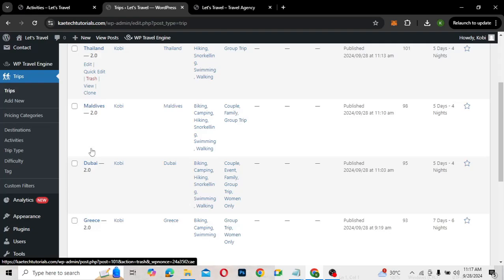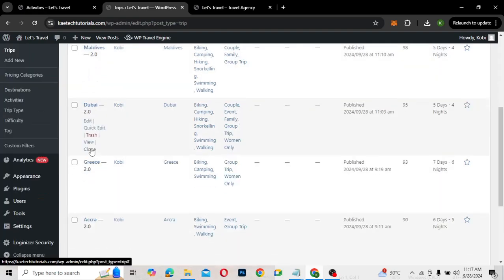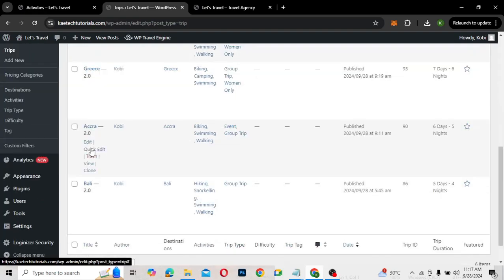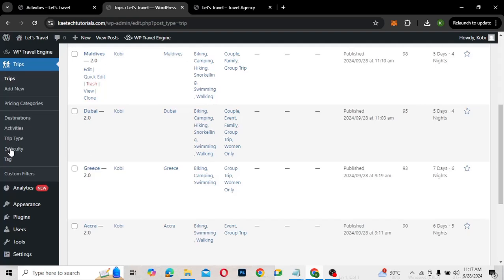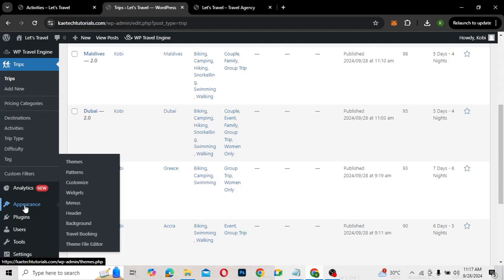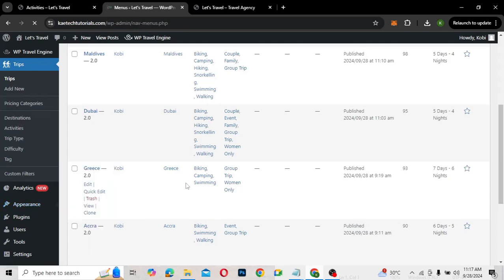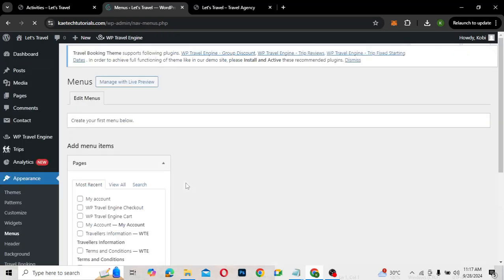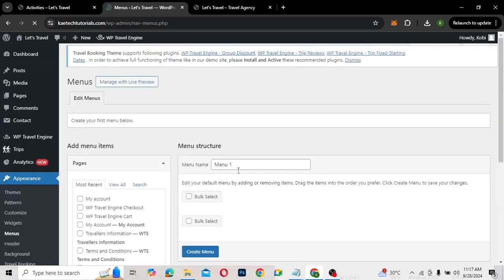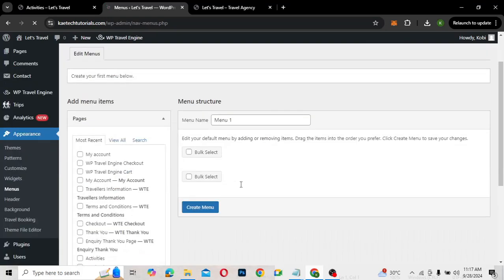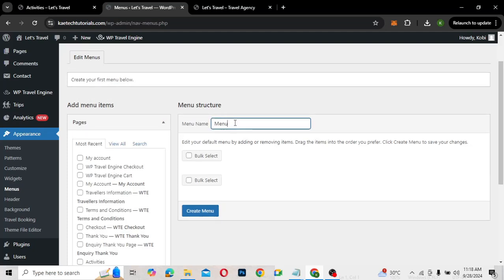So first of all, we want to create our menu. So let's look at how we can create our menu. To create your menu, all you need to do is go to the left panel over here and hover on appearance. Okay, so hover on appearance, and then under appearance, you're going to see menus over there. Just click on menus over here and start to create your website menu. All right, so this is a menu over here, and there is nothing over here. Okay, so what we're going to do is rename this one to primary menu.